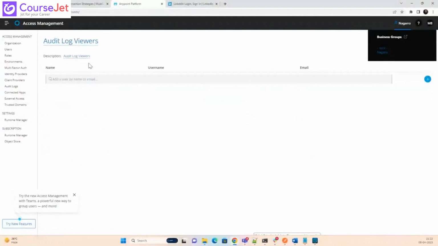In the audit log viewer role, you can add the username here. Let's say I added this username and provided the access to this user. Then I will be able to view the audit logs.